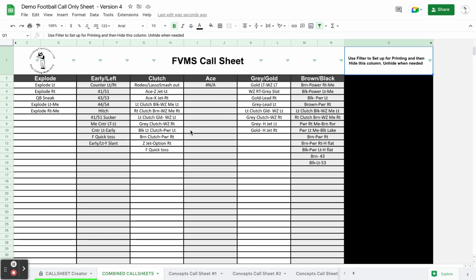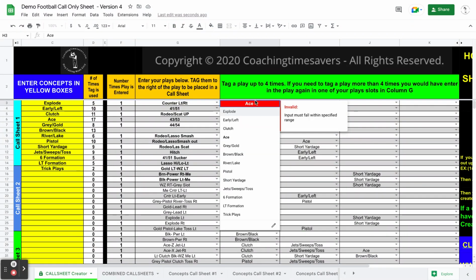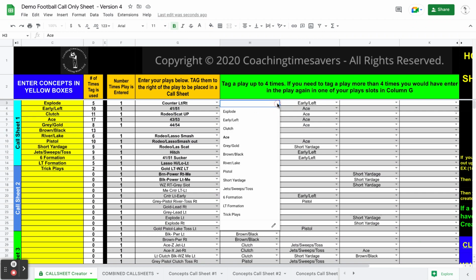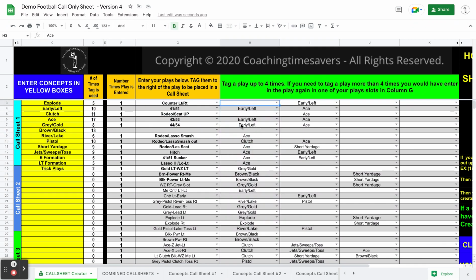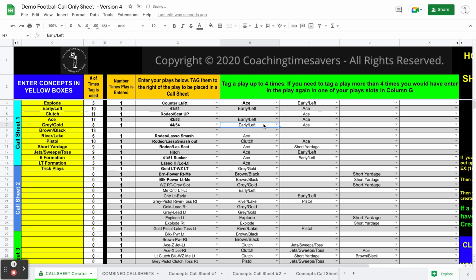And why are the plays not showing? Let's see real quickly. Oh, I bet he had a space behind it. Let me double click. Yeah, that's what it was. He had a space written behind his letter. So if you ever get your stuff not to show up, he had ace right here. So let me put that in there. Then that's why that happened. Okay, and I accidentally turned it to a white font. So anyway, now ace has shown back up.